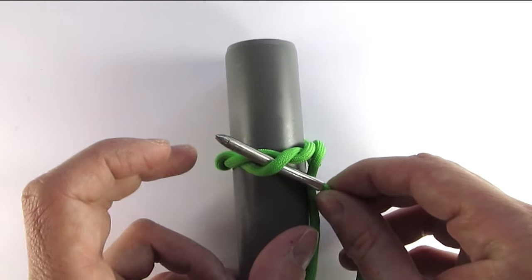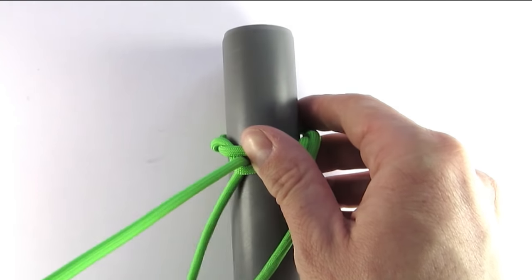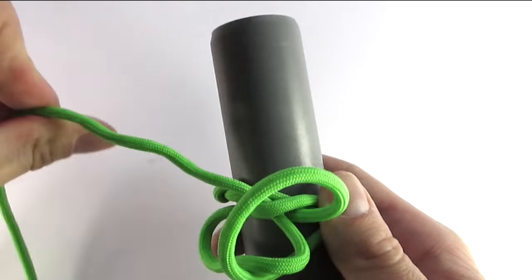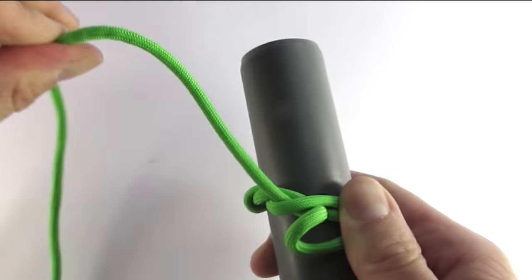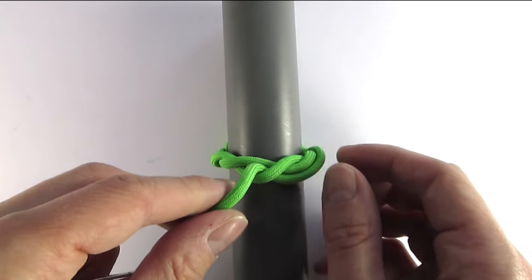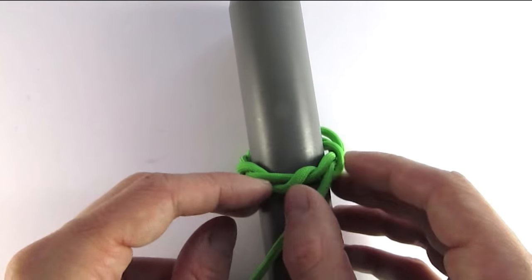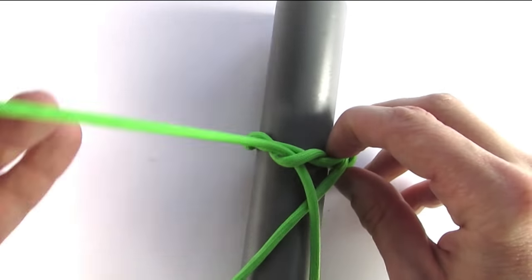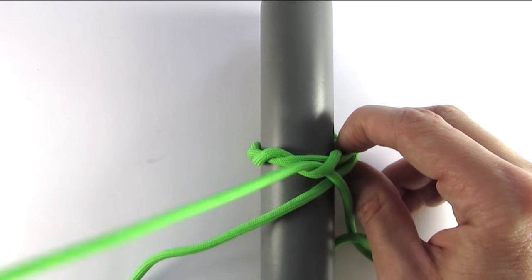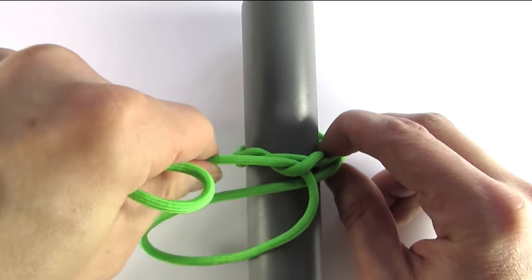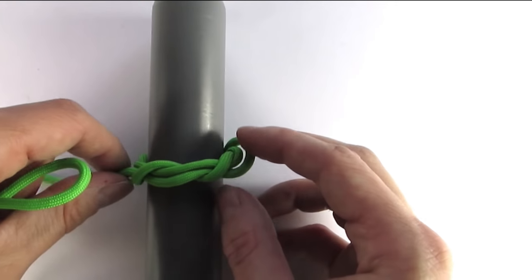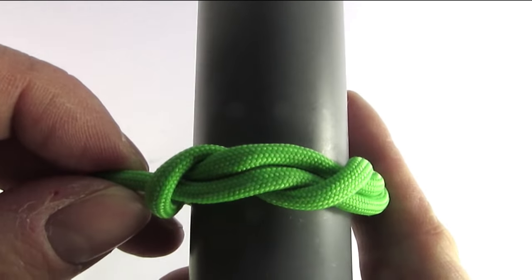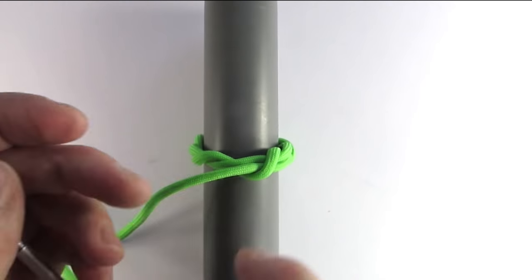We're going to start here again, and you're going to notice that your cords basically line up and they double up when you do the second row. This may be a bit confusing, at least it was for me, but this is the way it is done. You can see here that the cords are doubled, and this is nothing to be worried about.